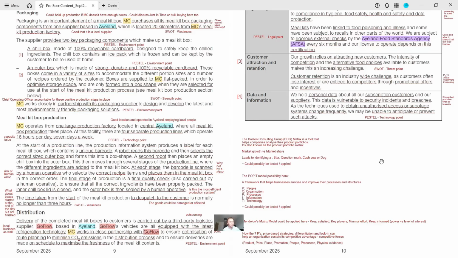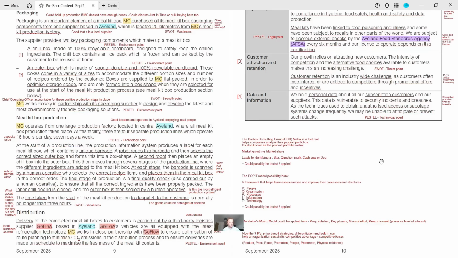And what about the boxes if they are started when the factory is just about to close at the end of the day? Because if it takes 3 hours and you start the process going through this and it's only 1 hour till it closes, well, what about the food? What about the things that go into the box? So there is a sort of time and overlap and risk of goods getting damaged or affected on there. So potential weaknesses from a SWOT analysis point of view.